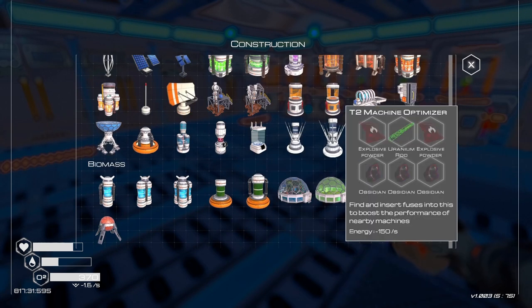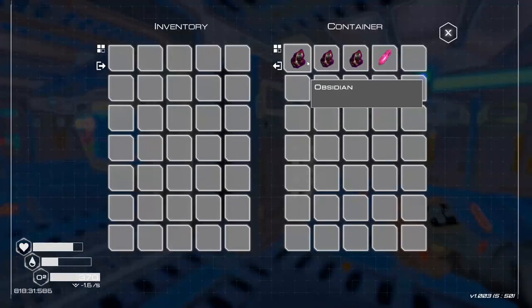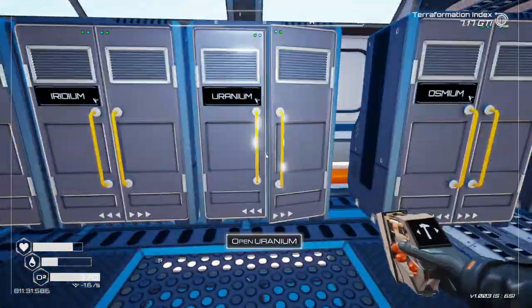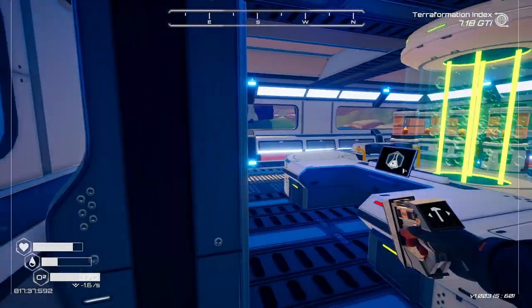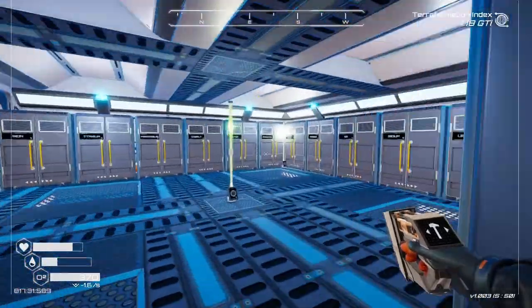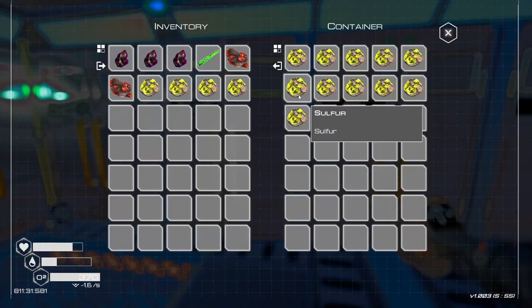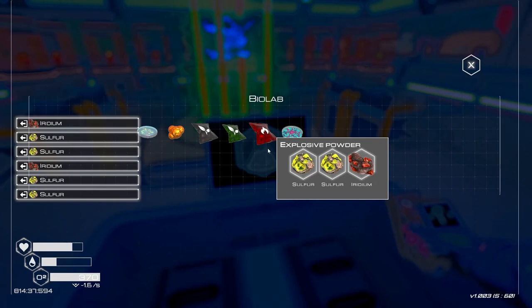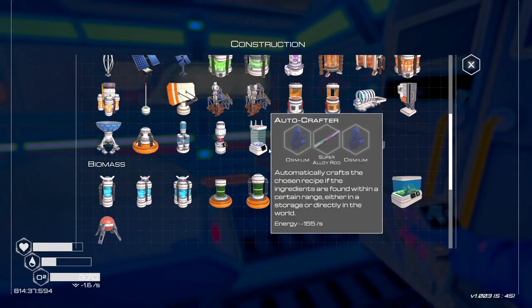Okay. I don't think I have three of those. Uranium rod, the explosive powder. Oh, what do we have here? Do I have explosive powder? I don't think so. Coming up next, explosive powder. Two iridiums, four sulfurs. Don't ask me how I remember that, okay? Don't, just don't. It's fine. It's fine the way it is.